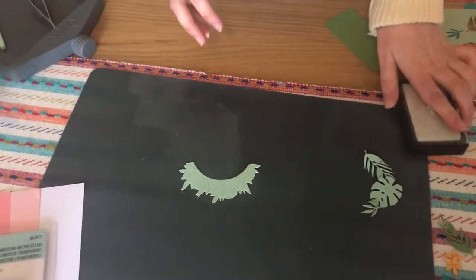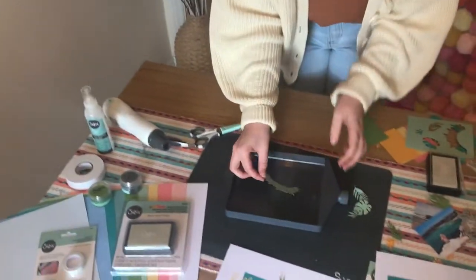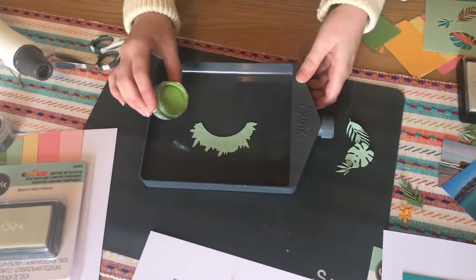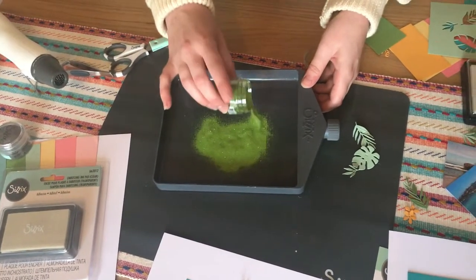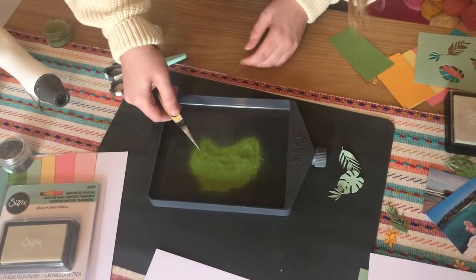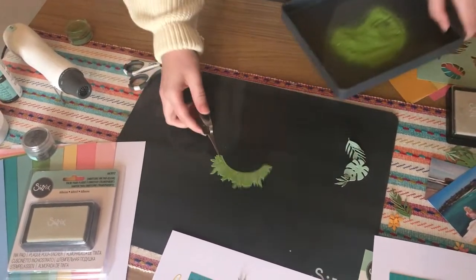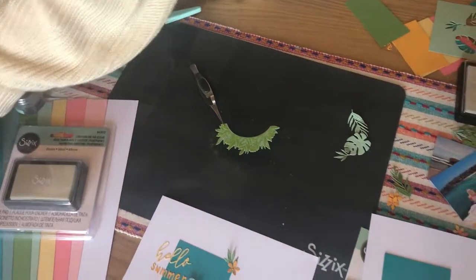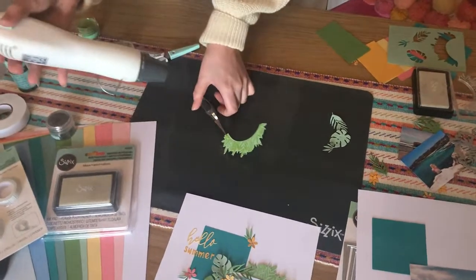So now we've got that, I'm going to pop it into my funnel tray and add the embossing powder while it's still kind of sticky. So I'm using the Lushly embossing powder over the top, just covering it completely, and then I'm just going to pick it up with a pair of tweezers. Gently shake it off, not too much, because you don't want to disturb the powder too much just yet. And pop that there, and then I'm going to keep it in my tweezers and apply some heat with a heat gun.